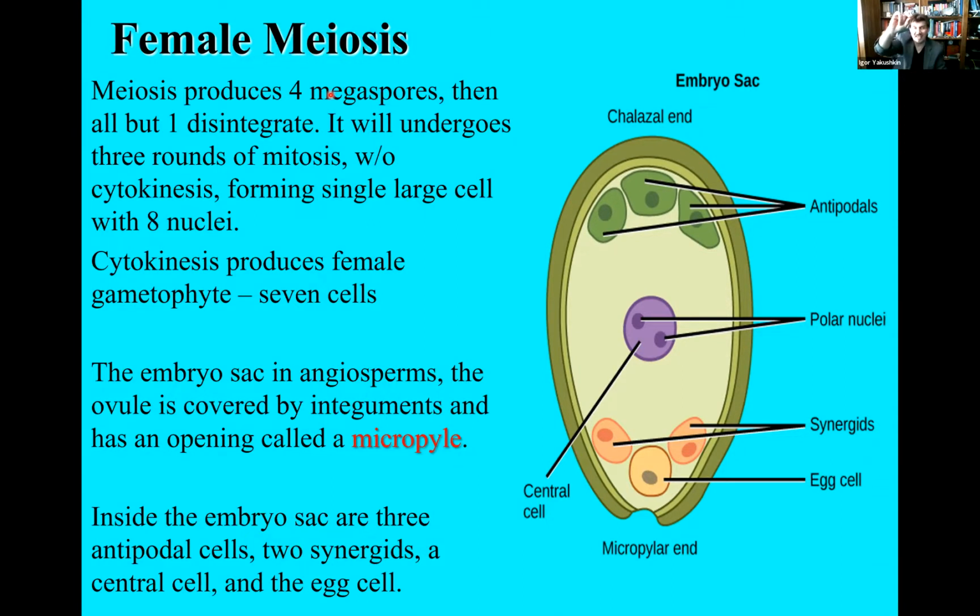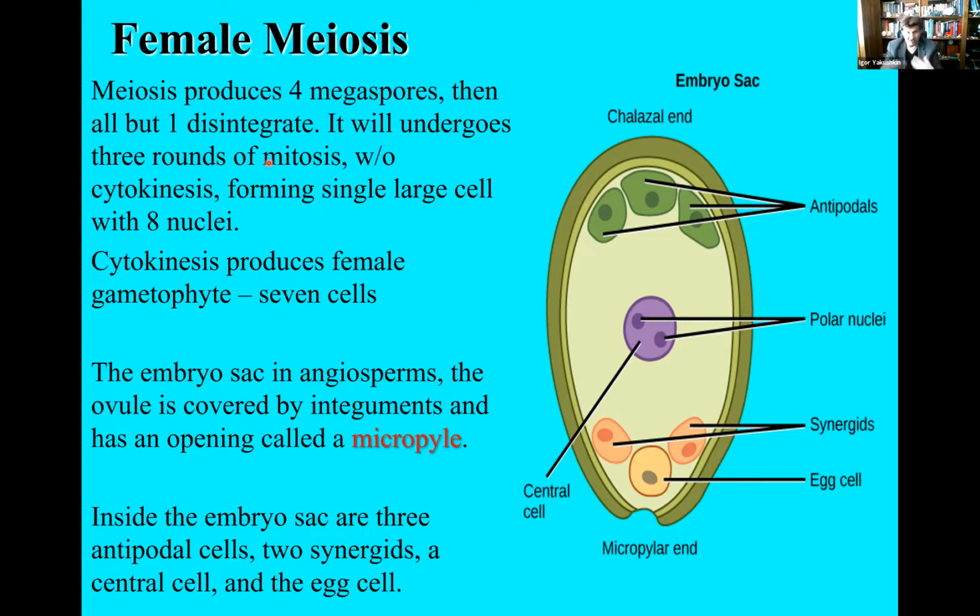So a megaspore stays. Now, within the megaspore, the nucleus will undergo 3 rounds of mitosis. So we have 1 cell, and the first mitosis ends up with 2 nuclei without splitting up. 2 nuclei, then the second round will give us 4 nuclei, and the third round will give 8 nuclei. So 1 cell, 8 nuclei. See, getting complex. So we still have the megaspore with 8 nuclei, and then it will go through the process of cytokinesis, formation of the cells.